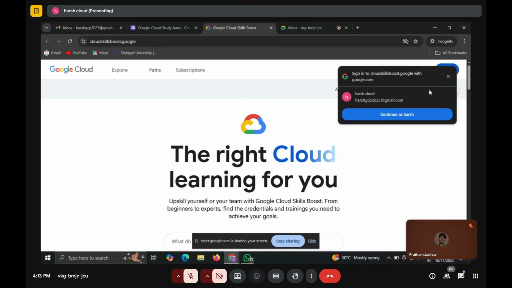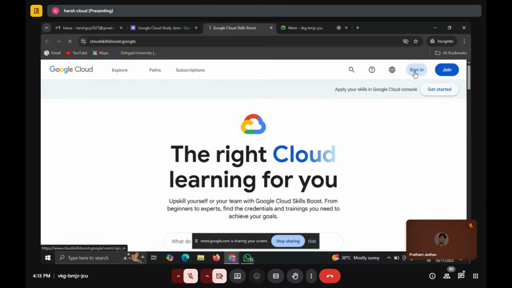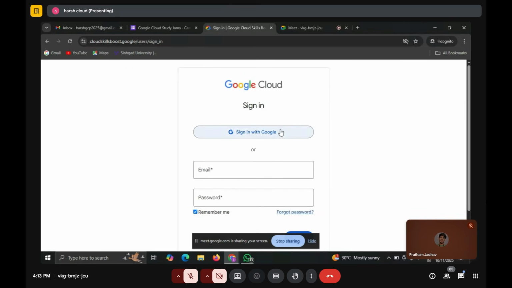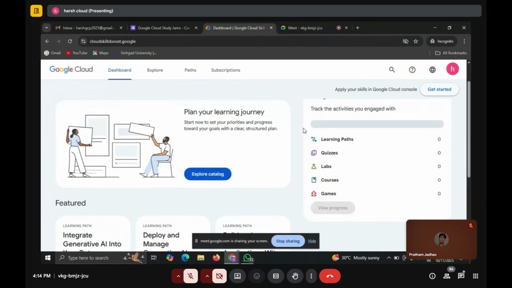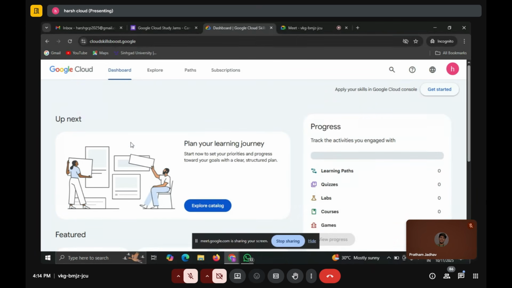After opening this, you just need to click the sign in button and sign in with Google. You don't have to enter your password and ID manually. This is my completely new account, which I have just created, and I am also registering for this event in front of you guys. So if I do any activity here, it will show everyone how many badges I have achieved, and that's all. Now, how to make your account public, as asked in the form.